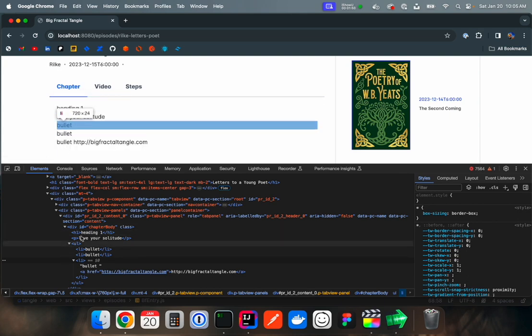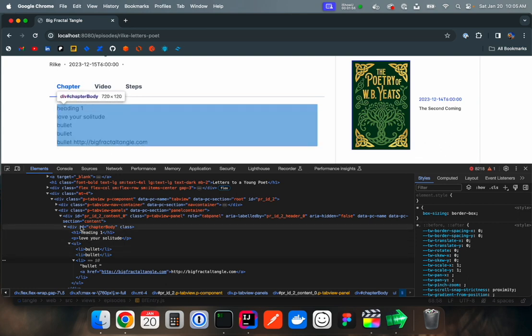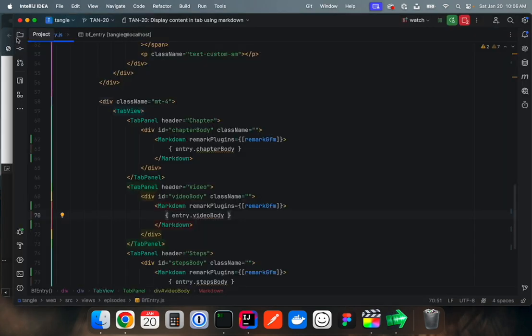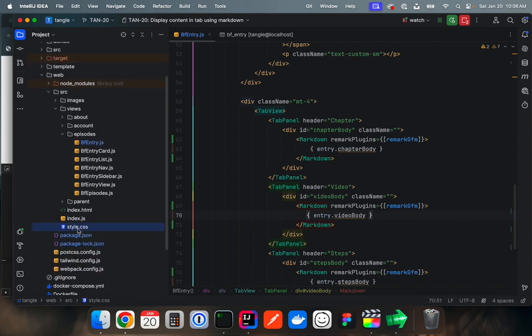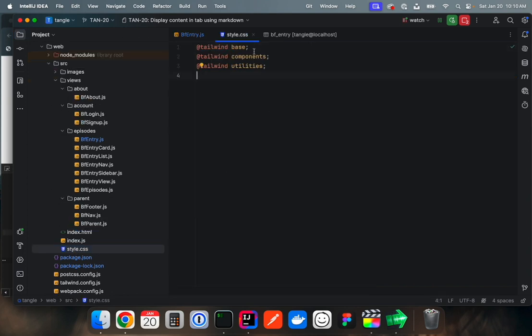So that means we need to define these things. And so if I'm going to do this, I want to have a class that I apply to all Markdown. Up until now, we haven't really put many CSS files here. We have the standard style CSS, which is being included with everything.